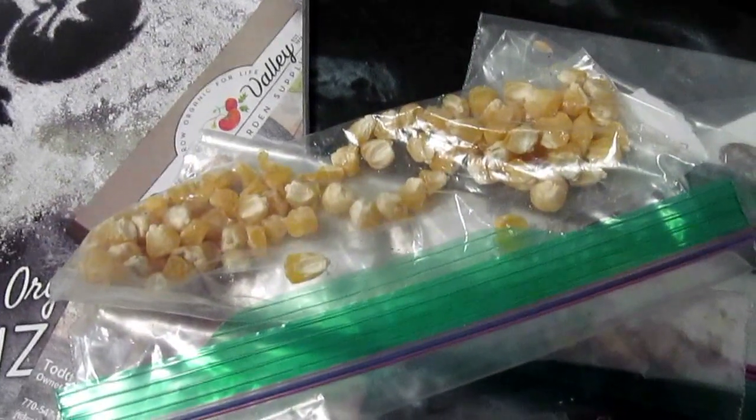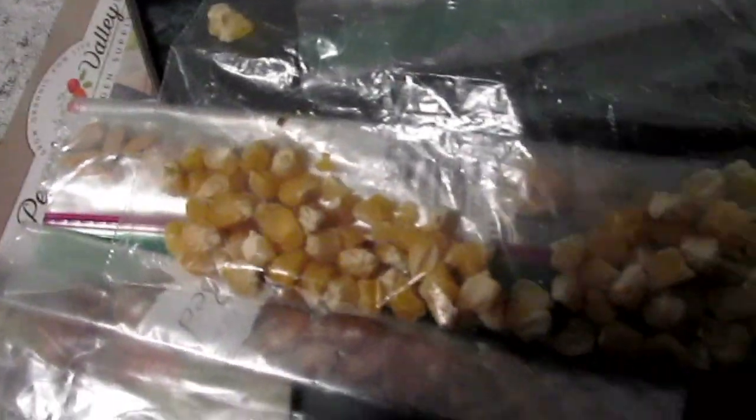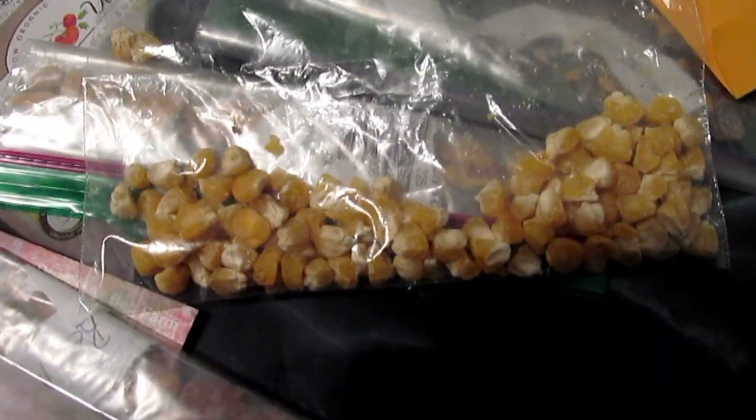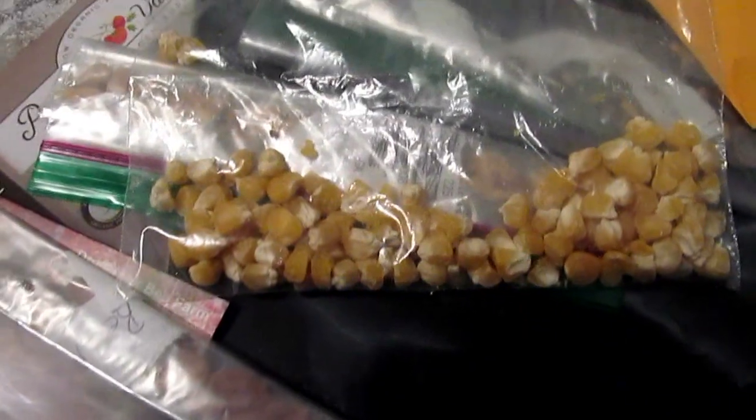I saw this in the mailbox and I said oh, this is really nice. Now these are the seeds you sent me relating to the corn — it's amazing. Because of you giving me the information, I've been looking for this for a while. These seeds — I mean, what kind of corn that was I ate? It was so sweet, and I was picking it right off the stalk and eating it, hoping no one was staring at me. This corn here you sent me could possibly be that corn, and I hope that it is.